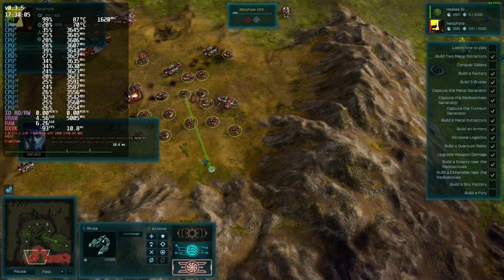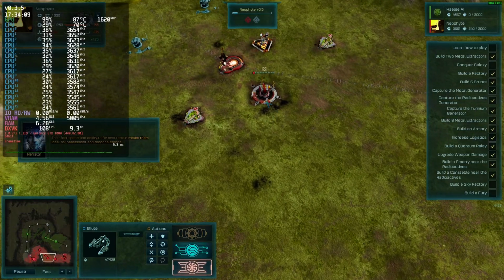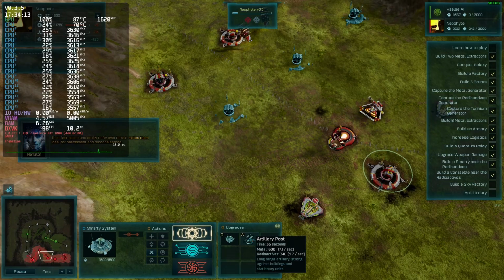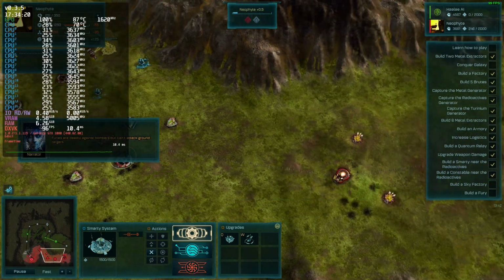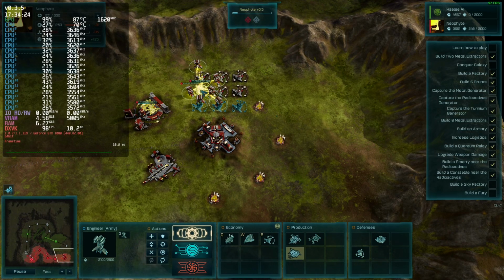Air units cannot be targeted by most weaponry. Specific anti-air weaponry is required to combat air. Their fast speed and ability to fly over terrain makes them ideal for harassment and reconnaissance. Build a sky factory, then produce a Fury squadron. Furies are deadly against bombers but can't attack ground targets.